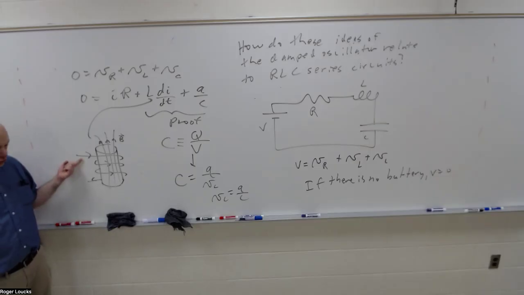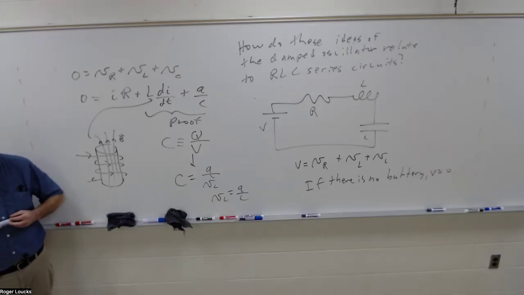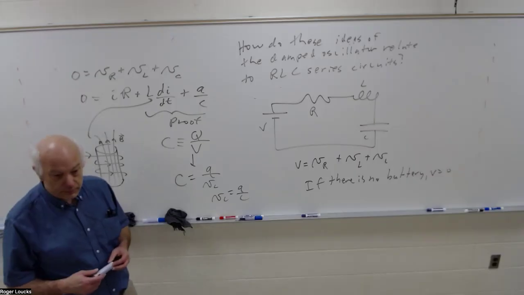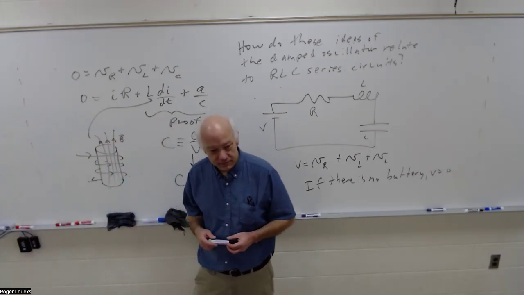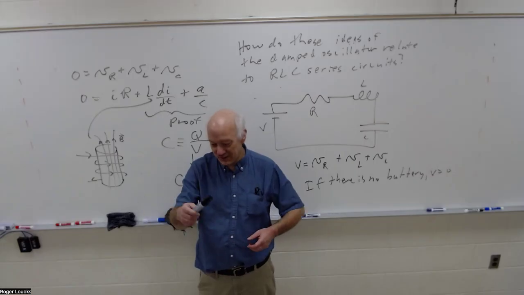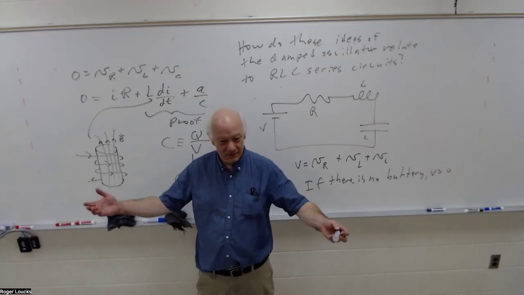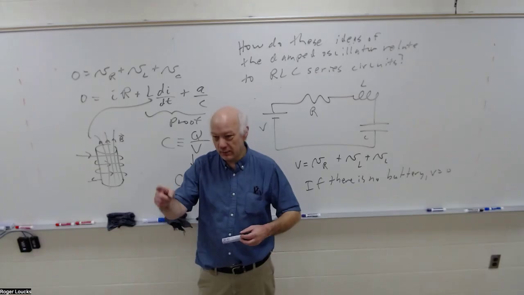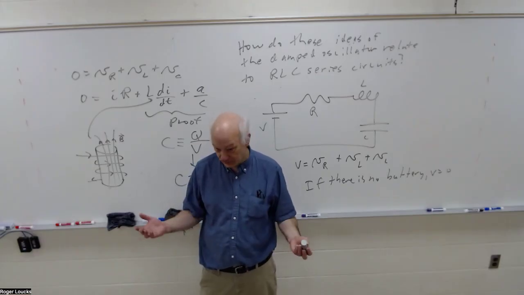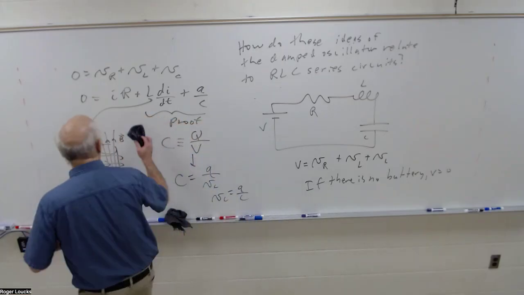Now, if this current is changing with time, what do you know about that magnetic field? It's also changing with time, right? Hey, what happens if you have a magnetic field changing with time? You have an electric field changing. How do you know that that's true? By Maxwell, which one of Maxwell's equations? Faraday's law. So what would you have?